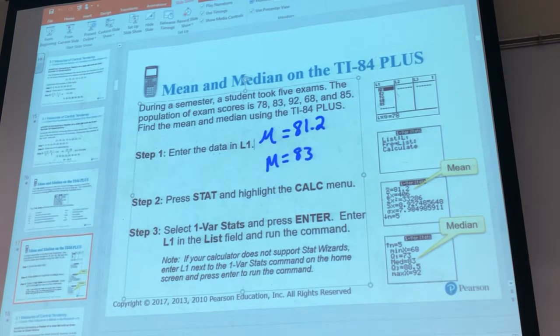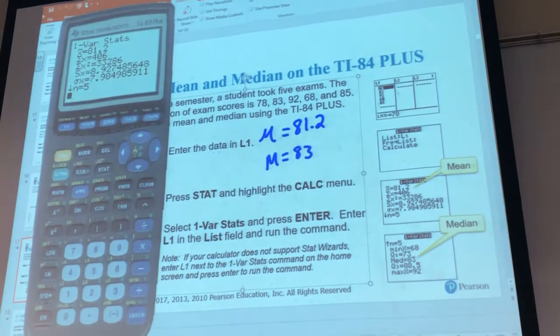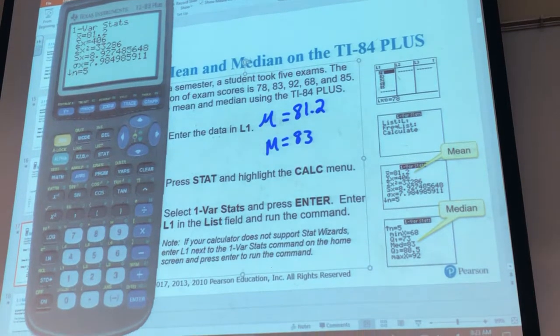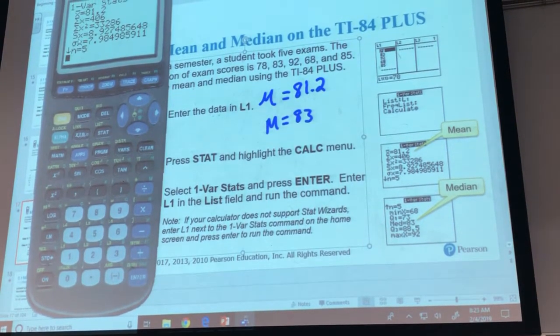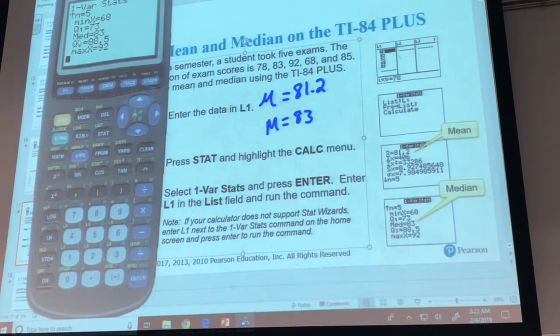And then your median is down here. That's not obvious right away. So the first screen that you get here, it has your mean, things we don't need, standard deviation, which we're going to get later. And then if you scroll down to the bottom, you get these values here, which, like I said, we're going to use in 3.4 and 3.5. But median is kind of grouped with these ones. So the median is right there. You have to scroll down to actually get it.